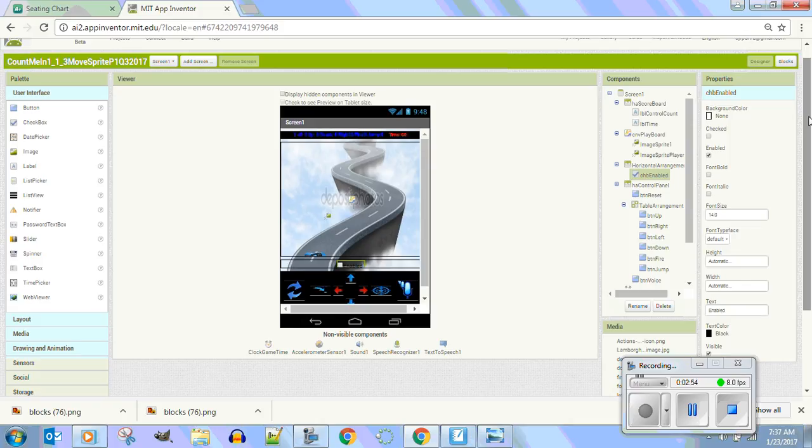Are you with me on that? So when she climbs up the ladder, she doesn't want her device automatically bumping up against her leg and counting. Since we're dealing with touch-sensitive devices now, we want to be careful so we can turn things on and off. So this checkbox, if it's checked, it's going to allow us to count. If it's not checked, it's not going to allow us to count. Who understands this?